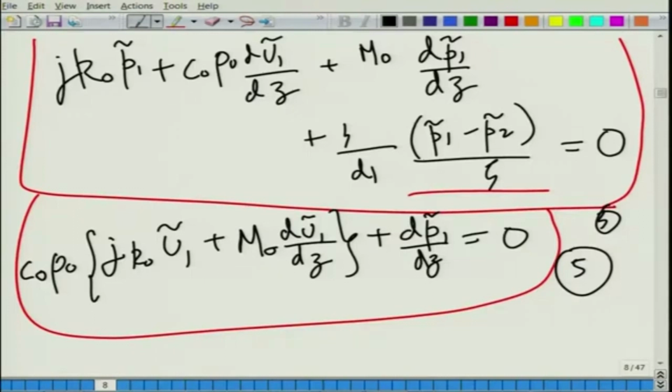But then in the annular cavity there will be continuity and momentum equations also, and there will be a term containing u star in the continuity equation. We need to eliminate that to get 2 more such equations. So, then we will have 4 equations and 4 variables. Then we will be in a decent position to put that in the coupled x dot is equal to Ax kind of a form. X is a state vector and x dot means the derivative, the spatial derivative.